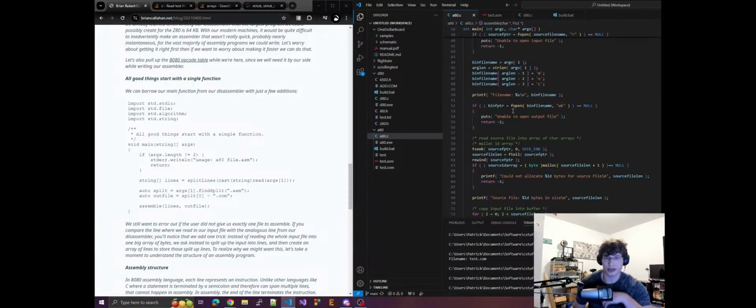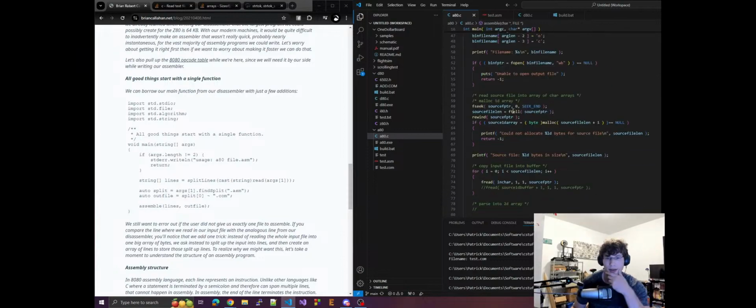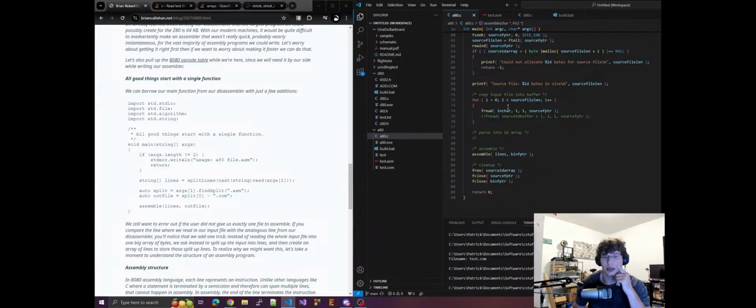I'm going to do it the easier way first: read the entire source file into a 1D buffer.